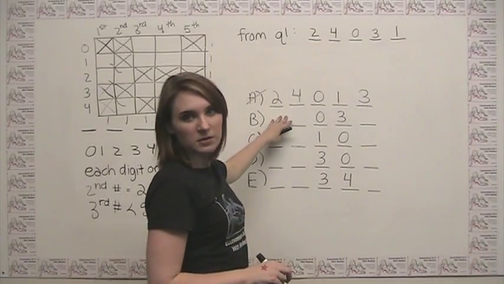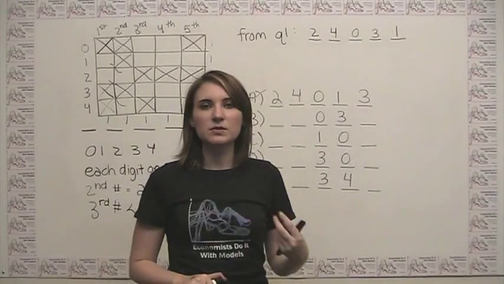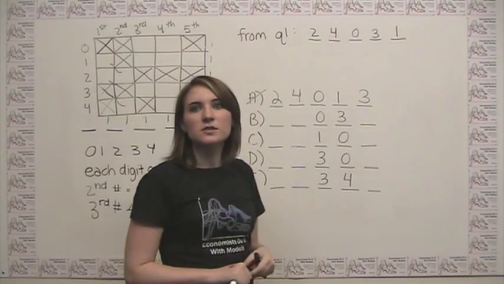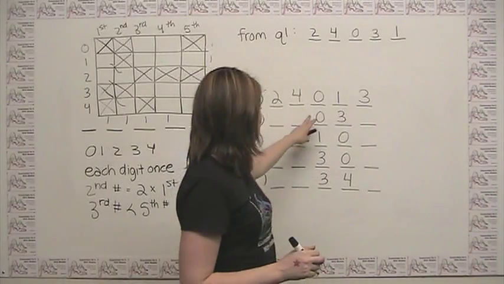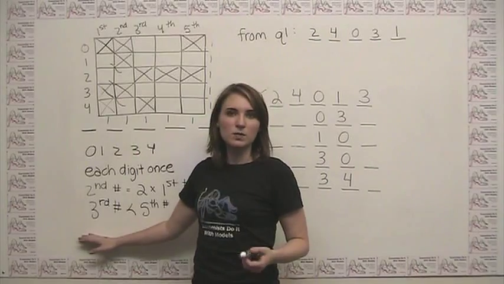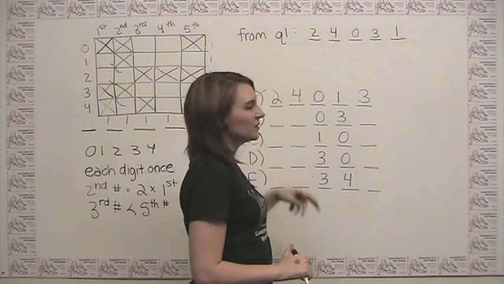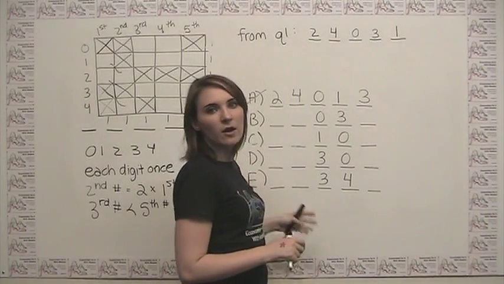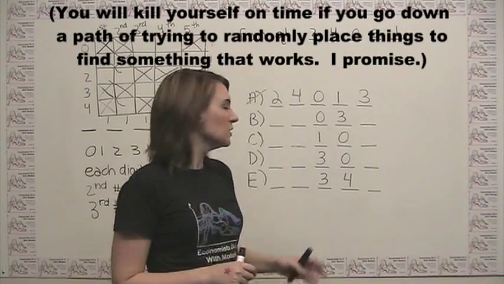And we go on to choice B. Here it's not as clear what to do because we were able to fill in these first two spots because we had taken the 1 off the table. Here we've taken the 0 and the 3 off the table. So in terms of looking at these first two spots, it could still either be 1 and 2 or 2 and 4. So we're not really limited in that sense. We're also not limited with the last rule here because we made the third digit 0. So this rule is going to be satisfied just by definition. And in this way, we weren't really able to restrict this to one particular product code. So it's not as satisfying to say, yes, for sure, I know that this could work. We just haven't found a reason why it hasn't. But allow yourself the flexibility to move on and look for the one that specifically breaks rather than waste your time arbitrarily placing things to see whether this in fact works.